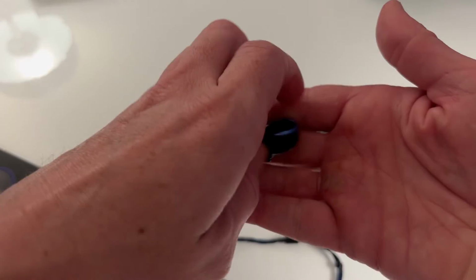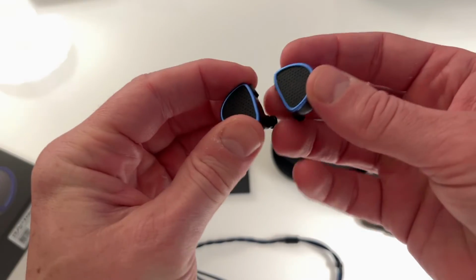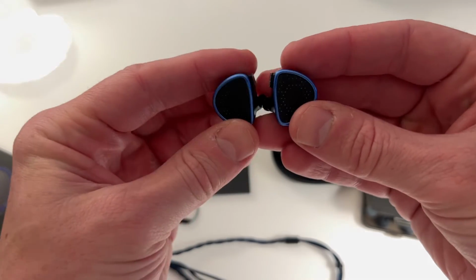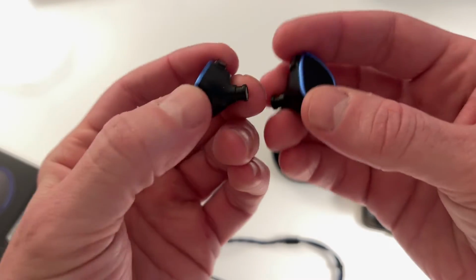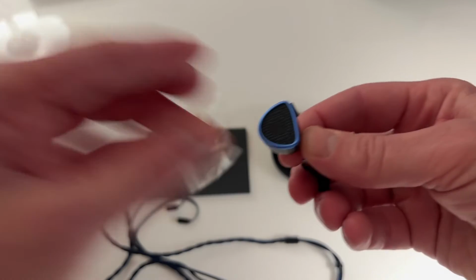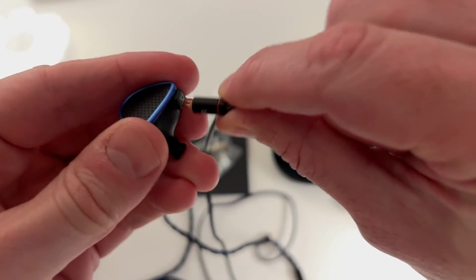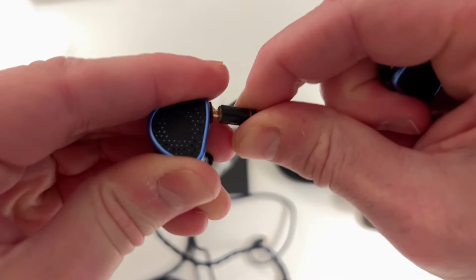The earphones themselves are virtually identical to the original bar the color change. Nothing that I'm seeing sticks out as different, but I far prefer this blue to the green of the original Hook X version. They're fairly bog standard earphones. They're going to be for medium to large size ears only. Small ears are not going to get a good fit with these, but the only other weird thing to note about it is, once I plug this in, you'll see the protrusion of the cable here.